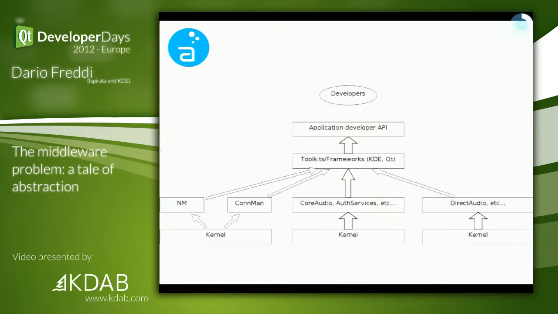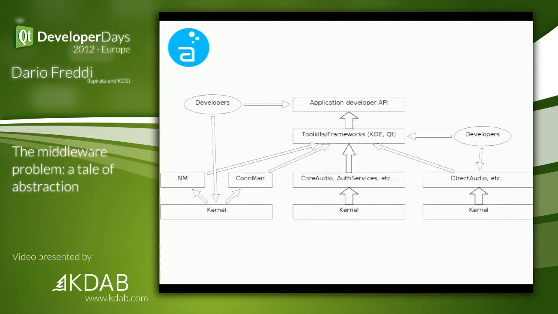And the world is not so simple, because the world looks pretty much like this. We have different platforms and different kernels. And we have different solutions for the same problem in every platform. And if we are considering the Linux case, it's even worse, because most of the time we have more than one middleware solving the same problem. And there is no guarantee that the platform the people will be developing on will have the same requirements and same features as another one. But of course, we've been talking about the Qt platform. So we do not need to care about this. We don't want to care about this when we are providing our tools to developers. This is our first selling point when we are doing Qt development.